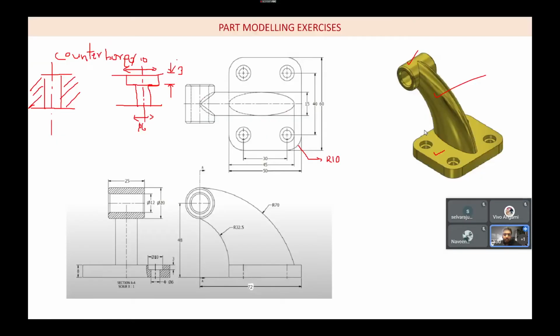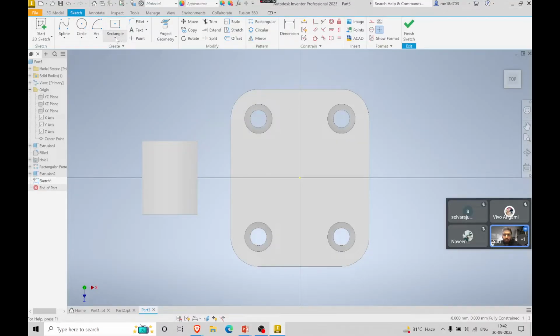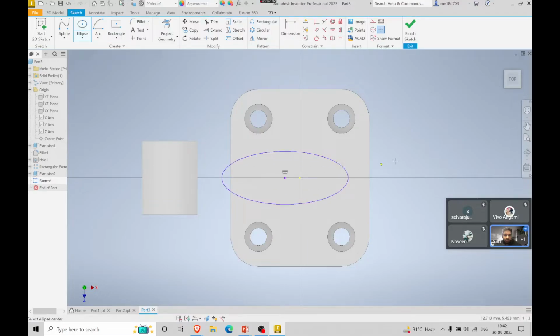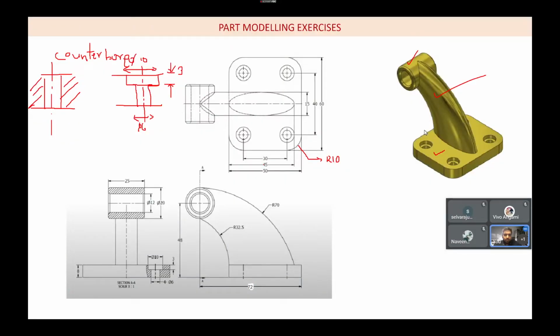So it is an ellipse. The major axis of the ellipse is 45 and the minor axis is 15. So in the circle, if you see, there is an ellipse, so I am going to select a point on this line. So randomly I draw the ellipse. So now if this is 45, this is the center of the ellipse and this is the halfway line. So it is 45.